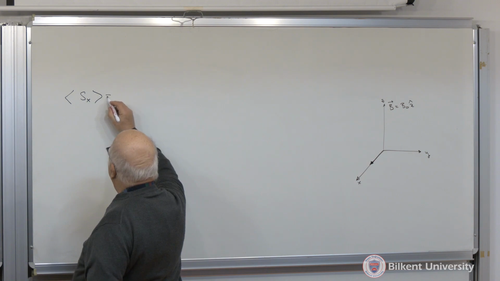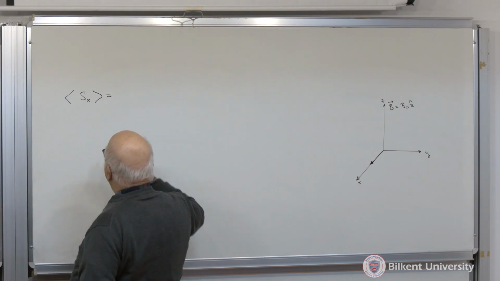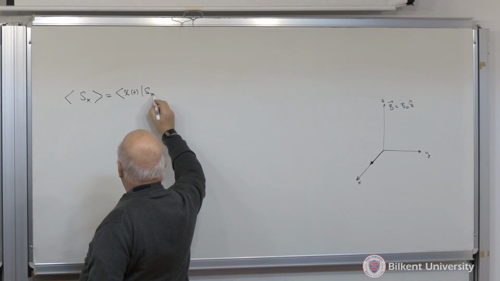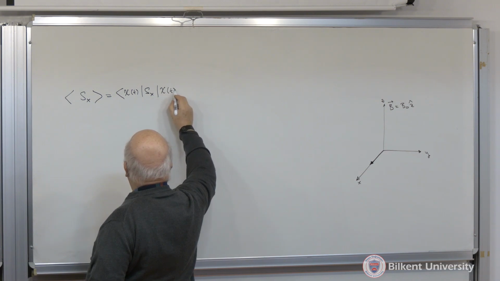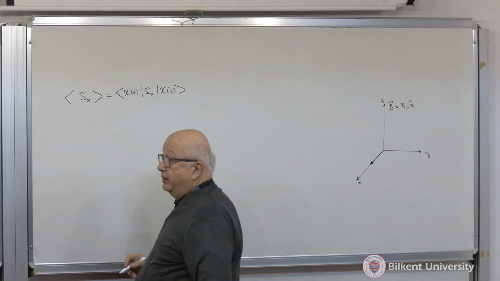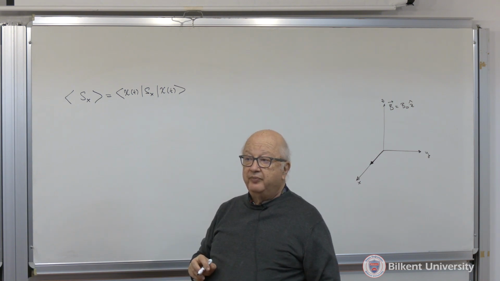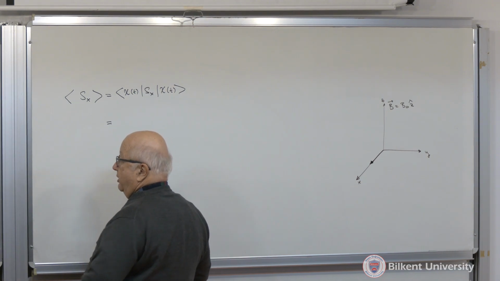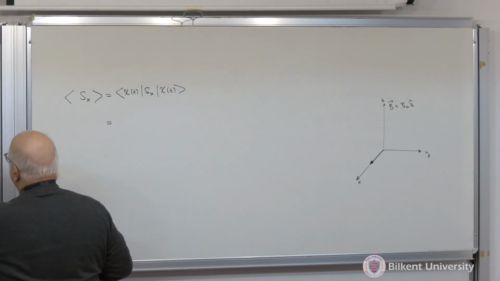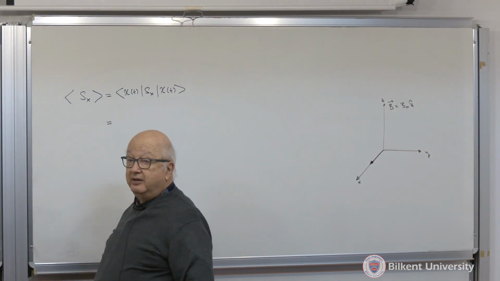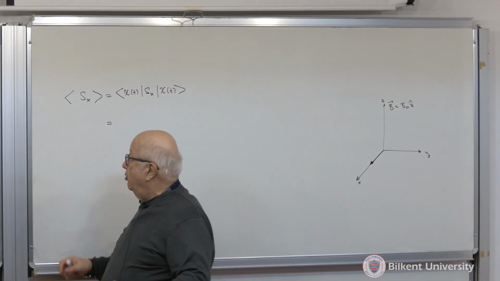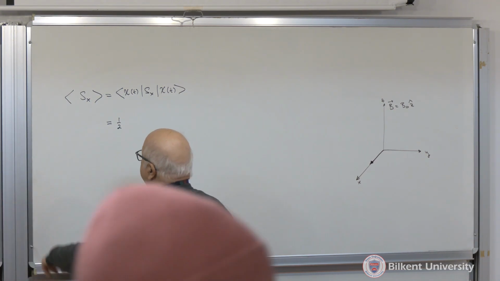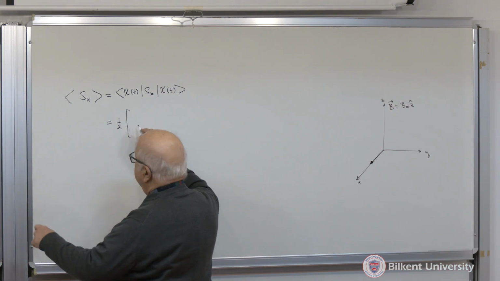So how do I calculate this? Well, I just have to put in this chi of t, as x chi of t, and find out what that expectation value is. All right, so let's just put those things down. There's a 1 over square root of 2 from each one of the ket and the bra. So let me write that as 1 over 2. Then I have this whole thing. Let me write that out.